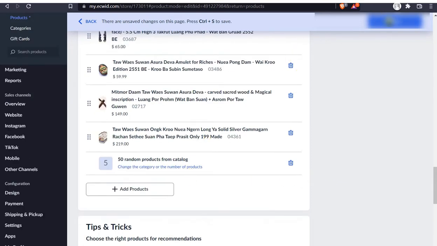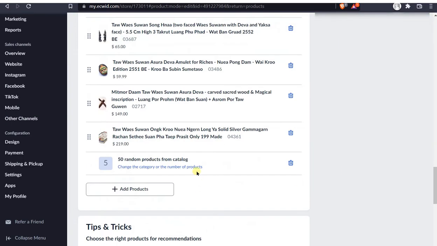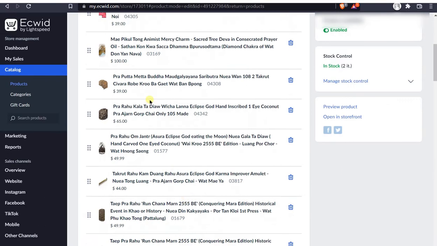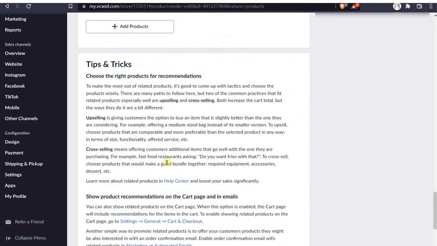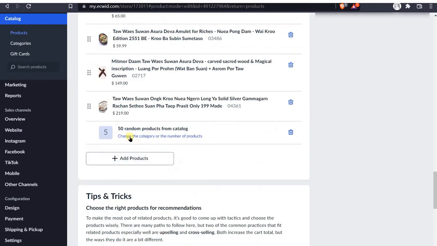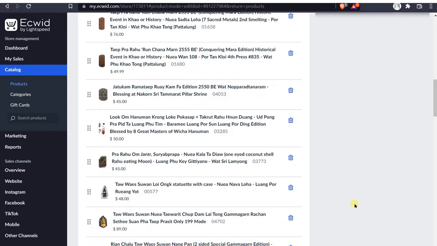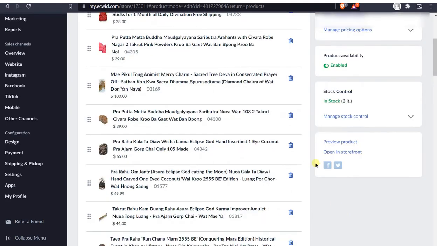This save button up here doesn't appear sometimes when I'm editing and made a change until I try to change tabs. And then sometimes I'm typing something in a product. Anyway, I'll go to that point later. So, 50 random products. We're going to see them in stock, apart from maybe one or two, because the recommended products doesn't take out of stock products out.